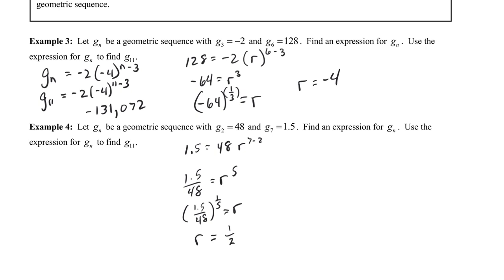So let's go ahead and put our stuff over here. G sub 11 again. You could choose whatever one you want. I'm going to use 48. And then I'm going to put 1/2 in my ratio. And then remember the 48 was the second term, so minus 2. And the 11 is now my n, so I'm going to do 11 minus 2. So I'm going to do 48 times 1/2 to the 9th power. It's another one I'm not going to be able to do in my head. So let me grab my calculator real quick. And I believe we get 3/32.